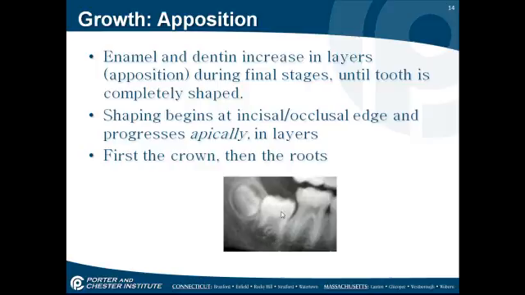So the crown is formed before the roots. In this last one, which is the third molar, the wisdom tooth, here's that dental sac, and here's just the tooth bud itself, and it's really just the crown right now. It's really far stages behind, so the teeth don't all grow at the same time. Remember, at birth, this tooth is completely formed. But these two teeth are not yet. These are permanent teeth.